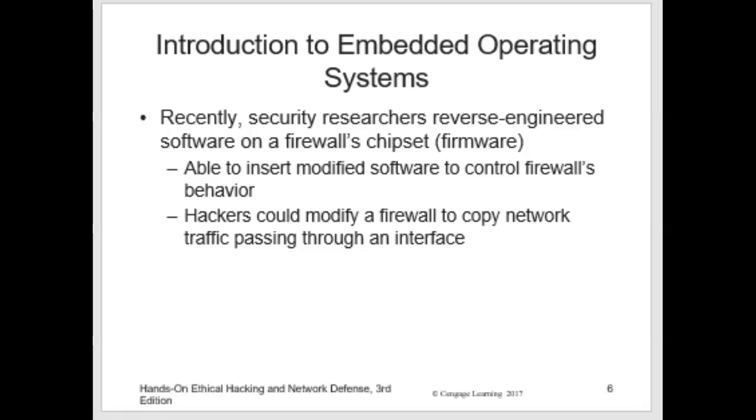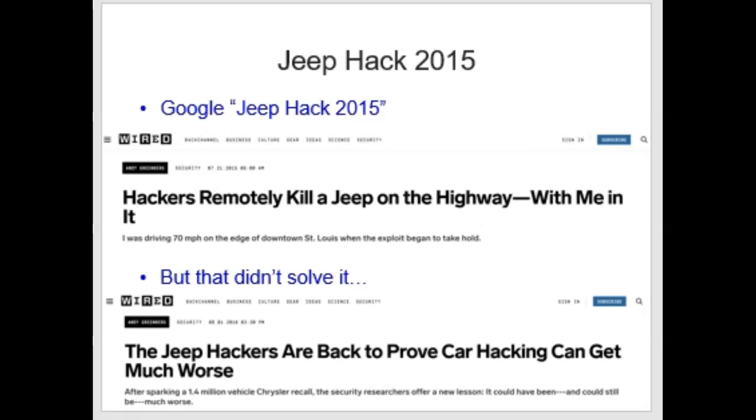Well, imagine hackers could modify a firewall so that they can copy the network traffic passing through it, through this interface, and giving us external IP addresses, full access through the firewall. Imagine the value and quantity of targets within embedded systems. This is going to increase the attacker's focus, which is something we want to avoid, of course.